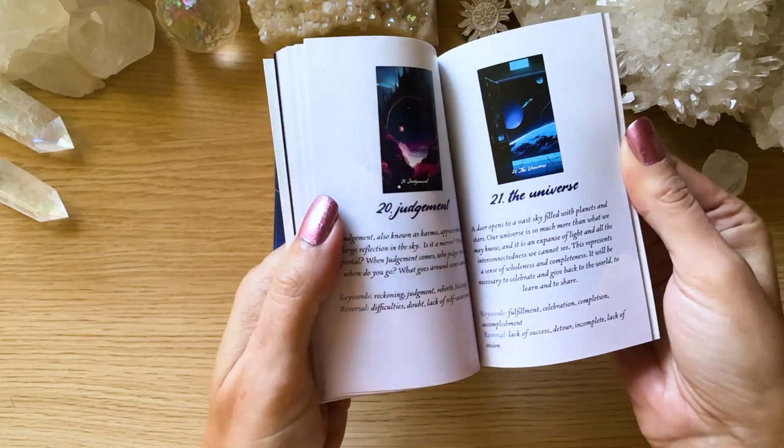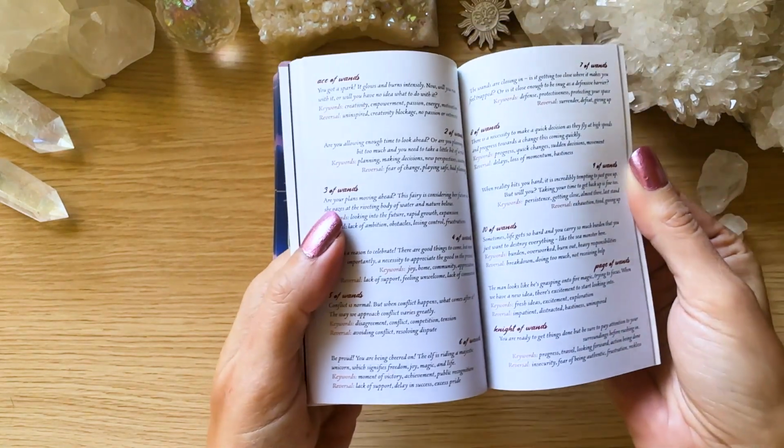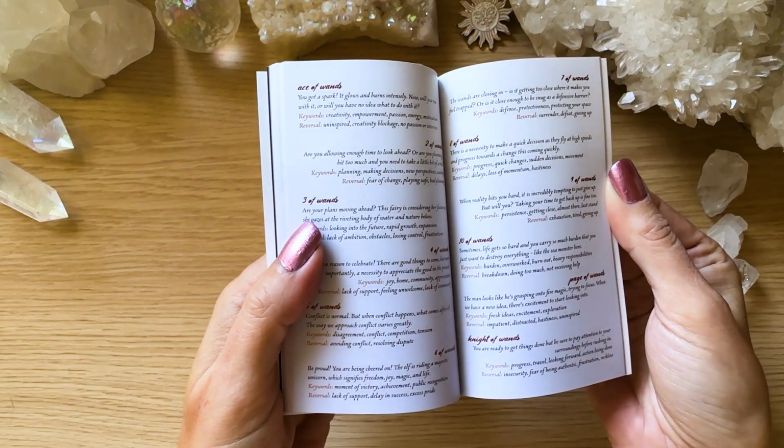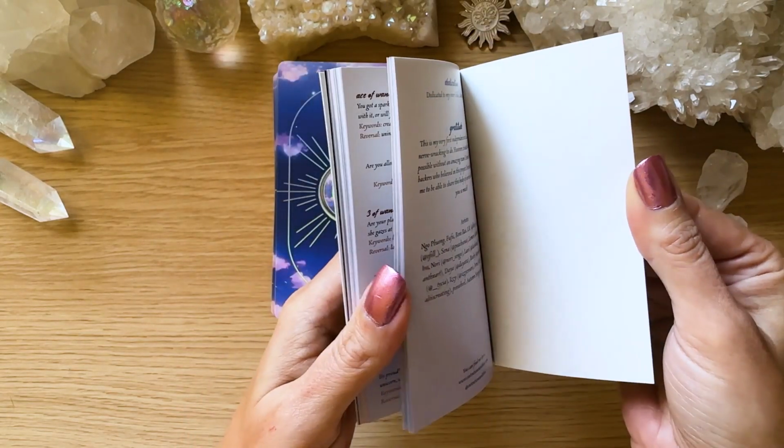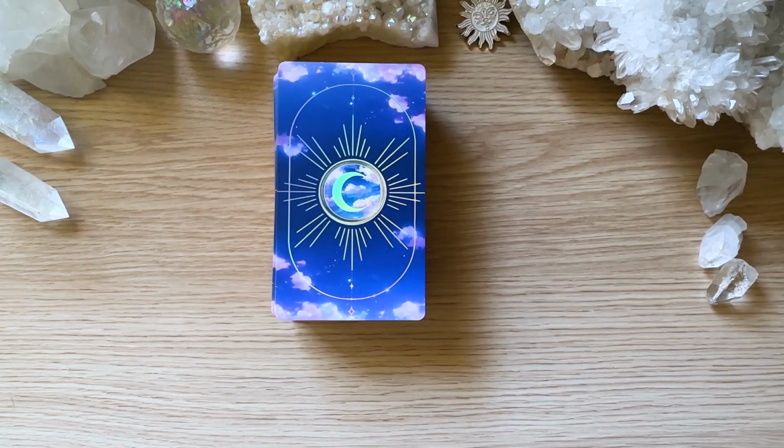And for the minor, oh, you've got extra cards as well. So they've got some extras at the end. And for the minor, you've got two sentences and then some keywords and reversals, no pictures. And at the end, you've just got about the author. So that's the itty bitty guidebook.